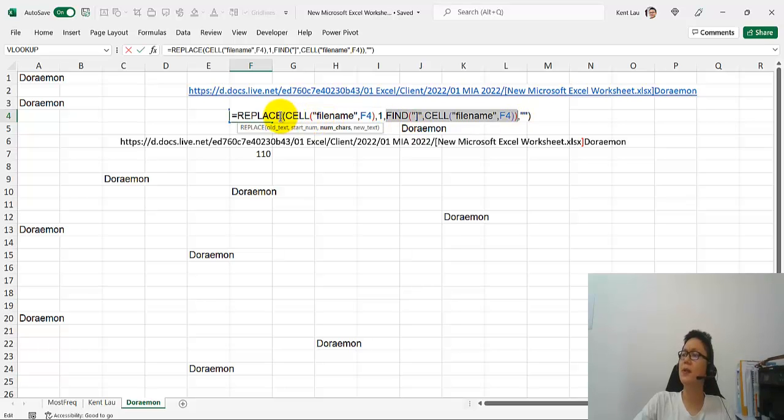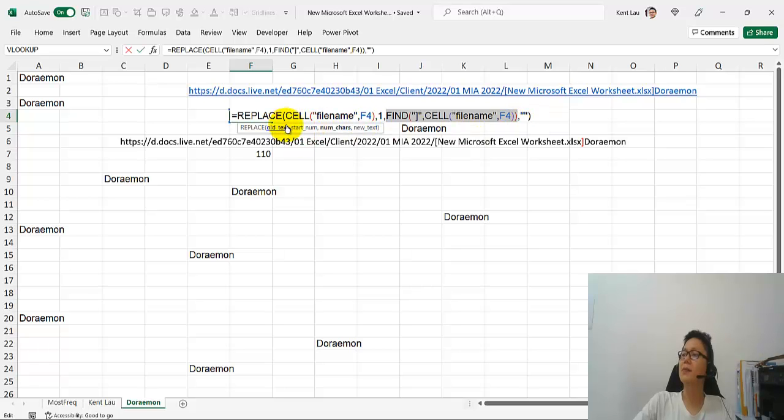Replace. See the replace accepts the old text and then the start number and then the number of characters with the new text. So the start number is 1.